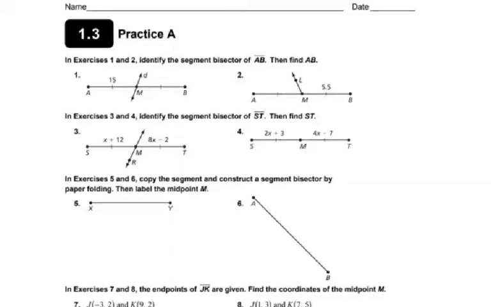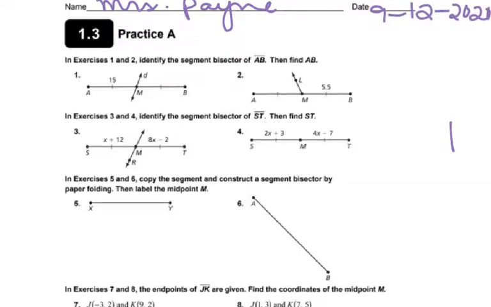So the first thing we're always going to do is make sure that our name is on our paper, and today's date, because I noticed when I was grading yesterday, just put the date that you're on there, okay? Always make sure that I can tell it's your paper. Secondly, what we're going to do is read the directions.